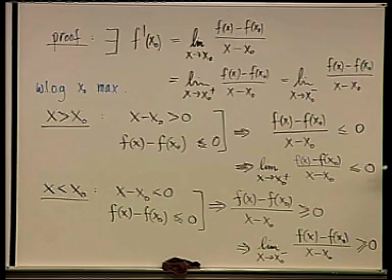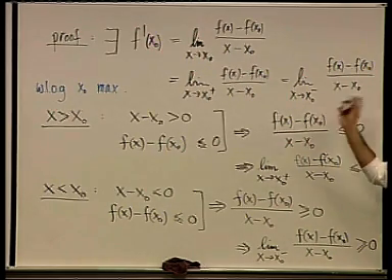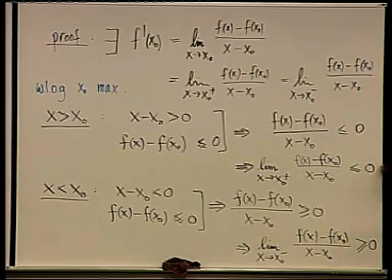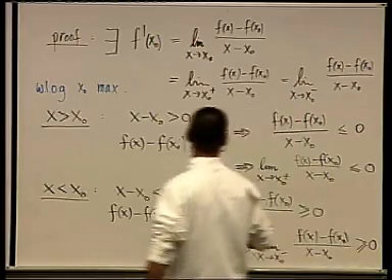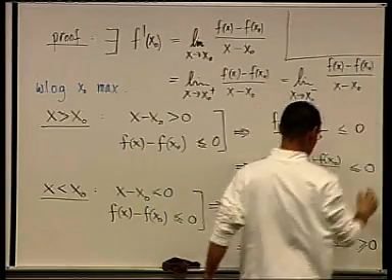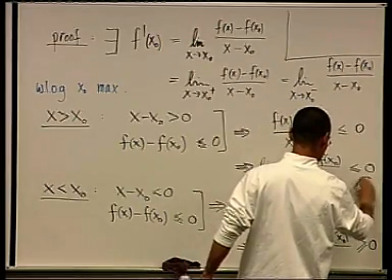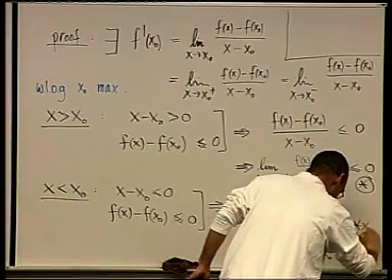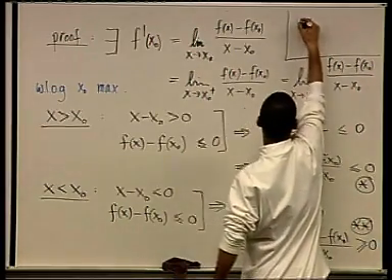But that's it. We found on the one hand that the limit when you approach from the right is less than or equal to 0. The limit when you approach from the left is greater than or equal to 0, but they're equal. Something greater than or equal to 0 and less than or equal to 0 can be the same if and only if they're what? 0. So from here and here we can conclude, so call this fact star, call this fact star star, and let's finish the proof here.